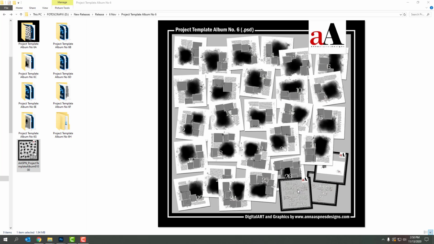The second part of this project, of course, are the templates. Now, you're free to use any of the templates that you want to use. I have created this set specifically for year 2020. I always include a lot of photo spots in my templates because, of course, we are photo enthusiasts and we have a lot of photos. But I figured this year, being 2020, we have lots of stories to tell. So the idea this year was to create some templates with some flexibility for those of you that have more words. So you can see that the templates are delivered in a number of different folders. These will arrive to you once you've purchased the album as zip files.